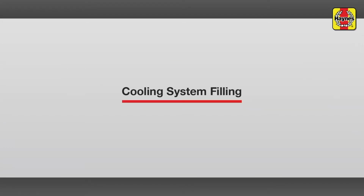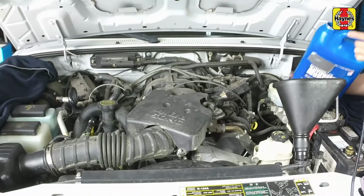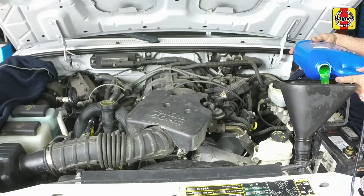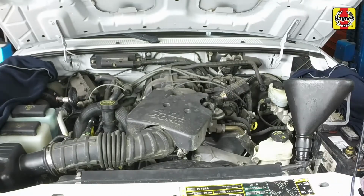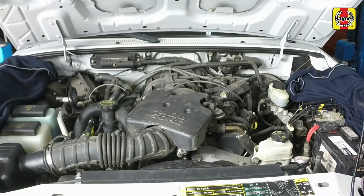Cooling system filling. Turn the heater temperature control to the maximum heat position. Slowly fill the radiator with the correct type of mixture of antifreeze up to the base of the radiator filler neck. The coolant level may drop slightly after filling the radiator, so keep adding coolant to the radiator until the coolant remains level with the filler neck base. Set the radiator cap loosely onto the filler neck, but do not fully install it yet.